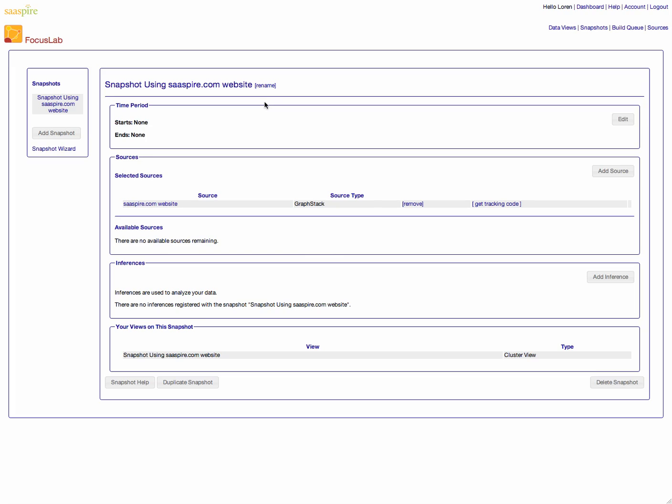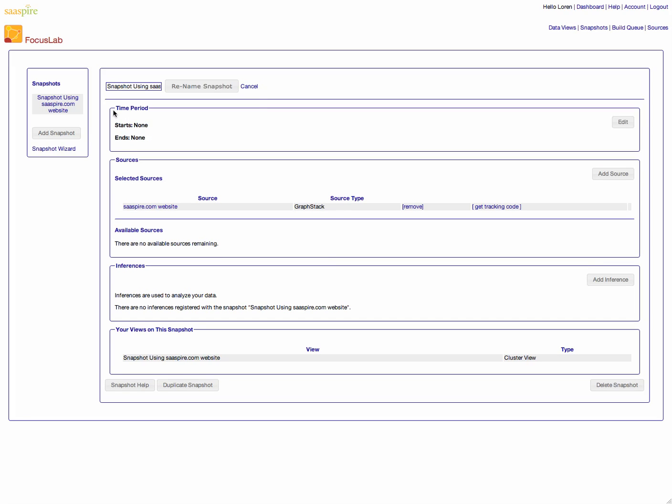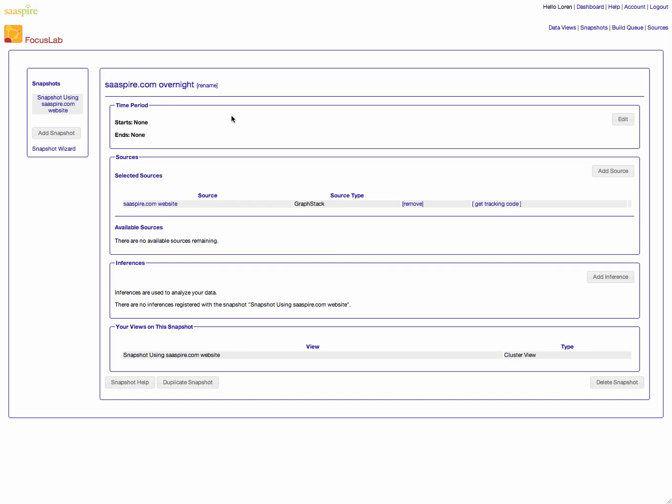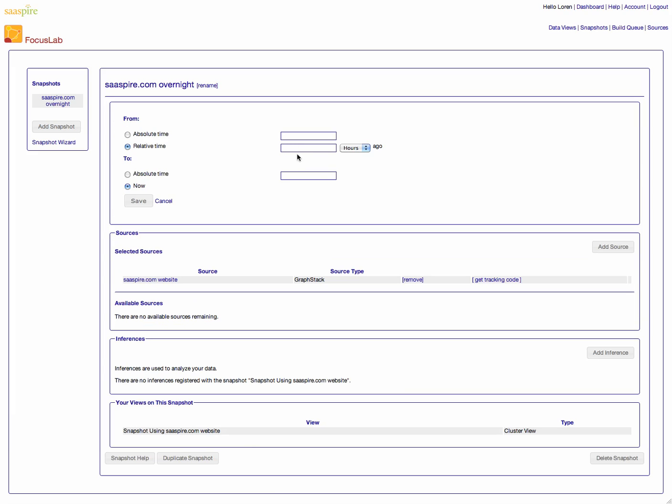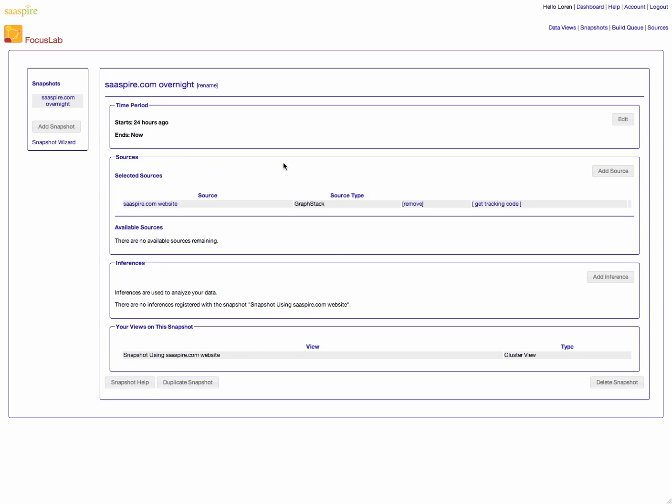So I've created a new snapshot here representing the SaaSpire.com website source, and that's kind of a dumb name, so I'm just going to rename this, call it SaaSpire.com overnight. And the idea here is this is going to represent 24 hours in the life of our website. So let me just edit the time period here to set that. 24 hours ago until now.